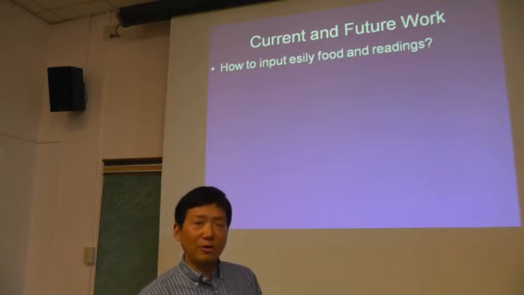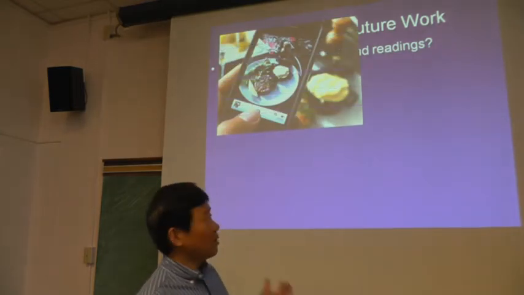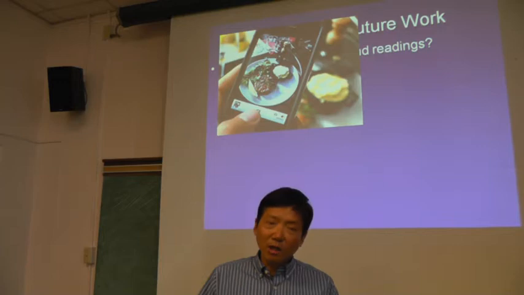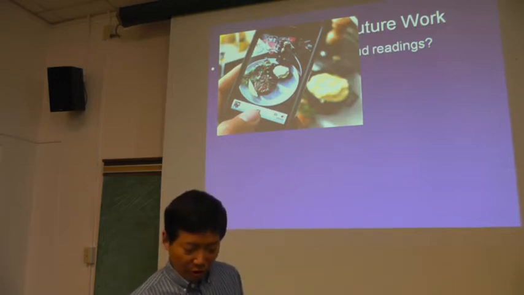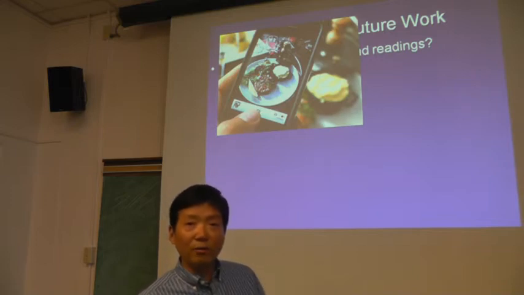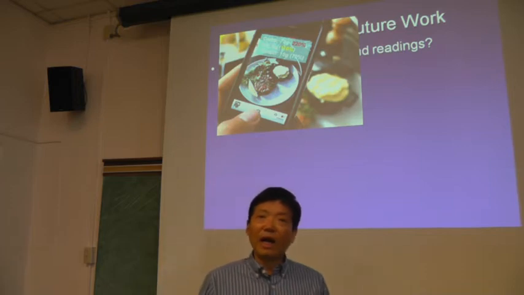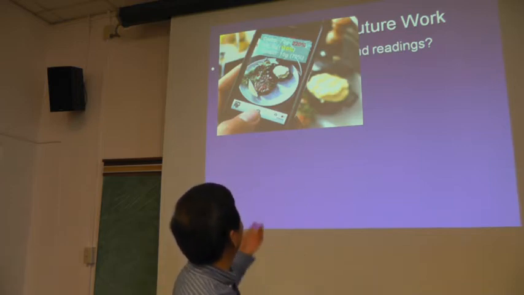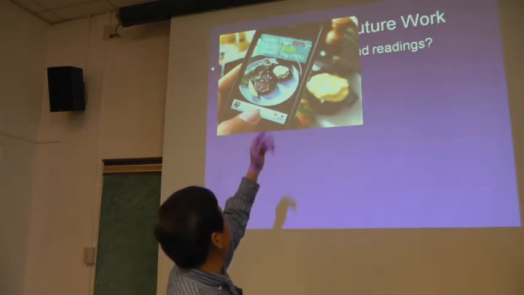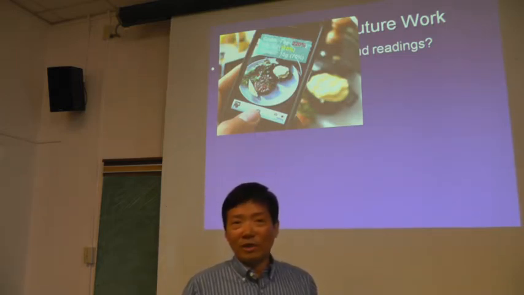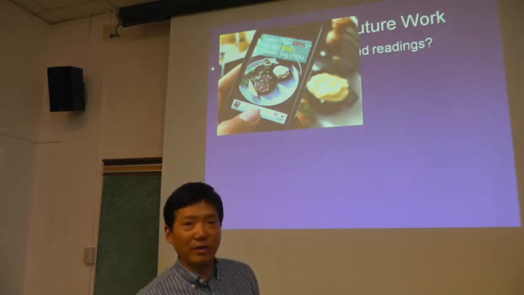Well, all the smartphones these days have a high quality camera. So can we do something like this? When you have a plate of food, instead of entering the food item and doing a search, can we just use the camera to take a photo of the food, and right there it will analyze the food, and say how much carbohydrate, how much protein, how much fat it is. And if it's already over, it can show you that you're already taking too much there. So this will be much easier.